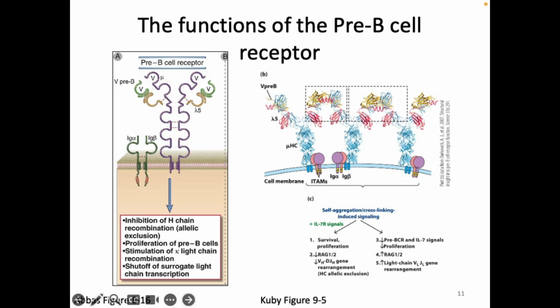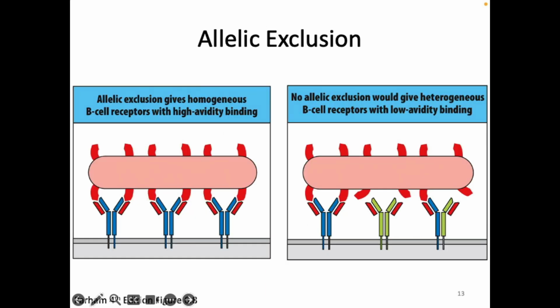I put this slide in, but because of how I drew stuff on the board, I don't need this slide. And so this process is really, like I said, allowing us allelic exclusion. This is sort of trying to show us why allelic exclusion is important, and I'm going to make another little drawing to show us the importance of allelic exclusion as well.